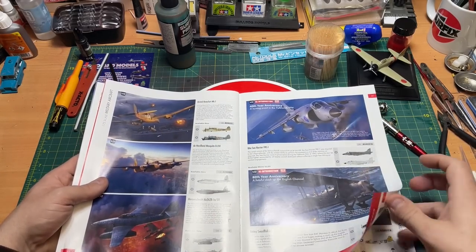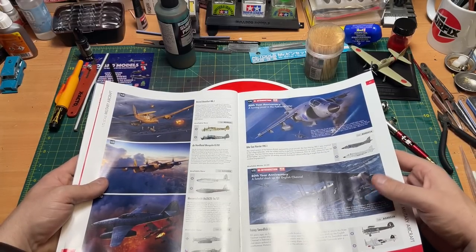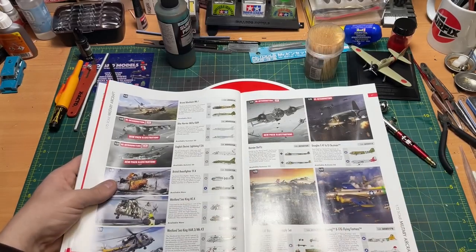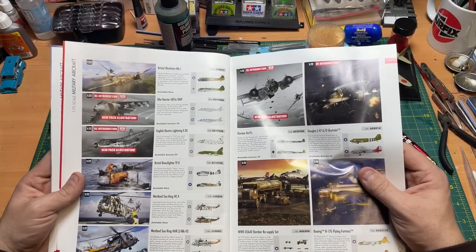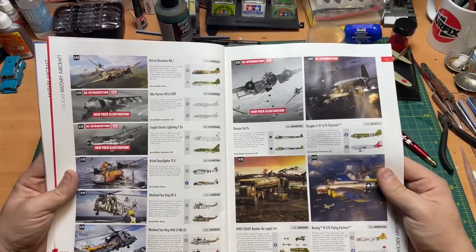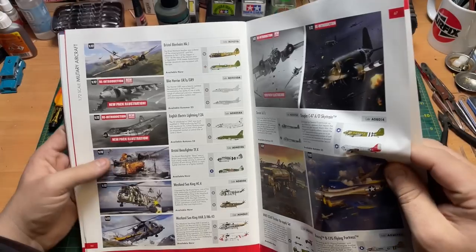Moving on through, reintroduction of the Sea Harrier and the Fairy Swordfish Mark 1. I did a video on that one, if you want to go over and check it out. Okay, reintroduction of the Dornier Do 17Z. That's in. And the Skytrain, that's a reintroduction as well. So new schemes for that one, I believe. So yeah, there's loads of reintroductions there.